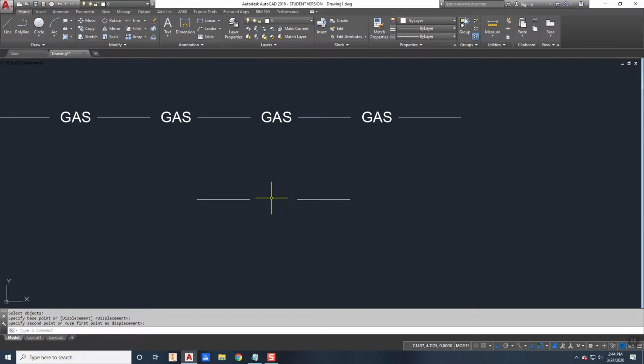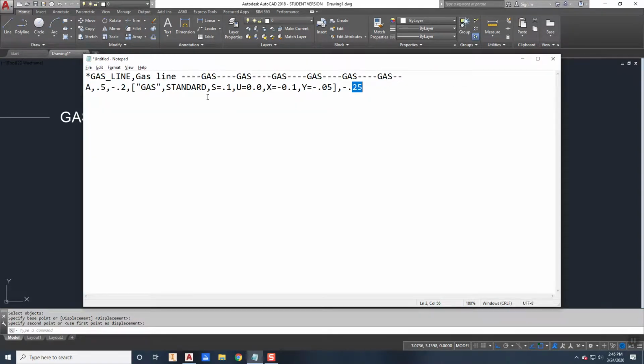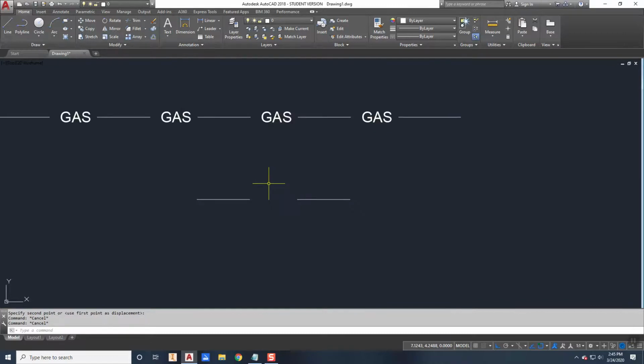Okay, if I look at this, the height on that word GAS is 0.1 inches tall. So I'm going to jump back over here and use dynamic text, and I'm going to say my start point is right there, my height is 0.1, the rotation angle is 0, and I need the word GAS in all capital letters, enter once, enter twice.